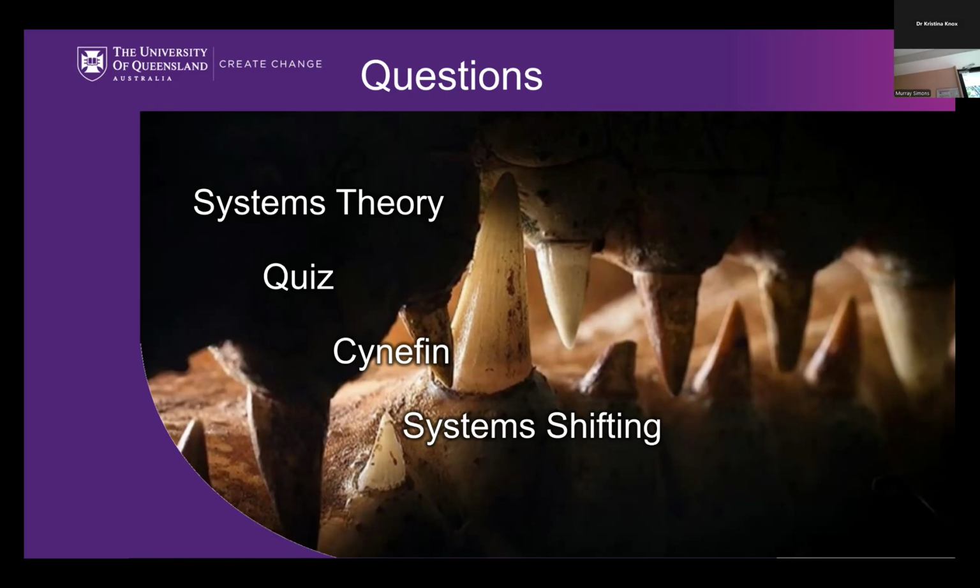The reality is to learn it, we have to do what we call crawl, walk, run. So your lecturers and your tutors are going to say, for the purpose of this course, we're going to use what we call a bounded system. So draw a circle around a piece of it, and they go, we're just going to make it a little bit easier for you so that you can get the ideas, because we don't want to throw you right in the deep end. So we're not expecting you to be working at the level of DFAT, who are dealing with regional engagement and stuff, way too hard. They've got multiple teams working concurrently. So bounding the problem is the first step.